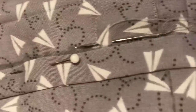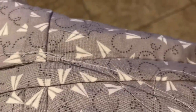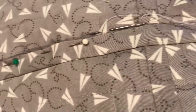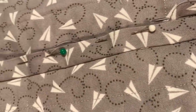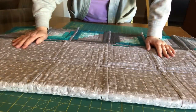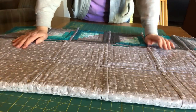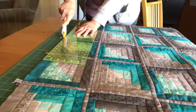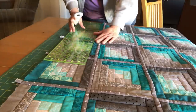So now I'm just sewing up the sashing in the back. I prefer to hand sew it. Some of those junctions are pretty bulky where the sashing meets. The back sashing is all sewed up now. So now I'm just tidying up the edges so that I can add the binding.